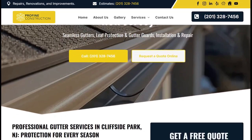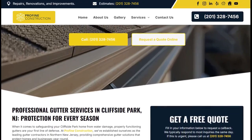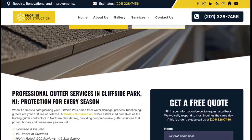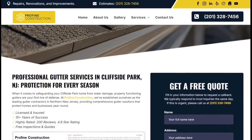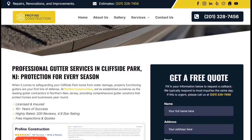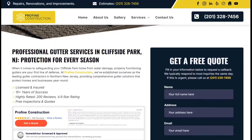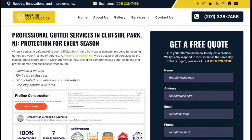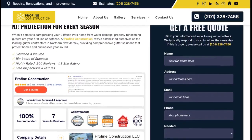Right, the clogs. Which brings us to something I think every homeowner hates: cleaning the gutters. Ugh, yeah. Nobody loves that job. Does Profine offer anything for leaf protection? Like gutter guards? They do. And it can be a real game changer. They install different types depending on your needs. Like what? Are there different kinds? Yeah, several. There are micro mesh screens, really good for tiny debris. Surface tension covers, they kind of use water stickiness to pull it in while leaves slide off.